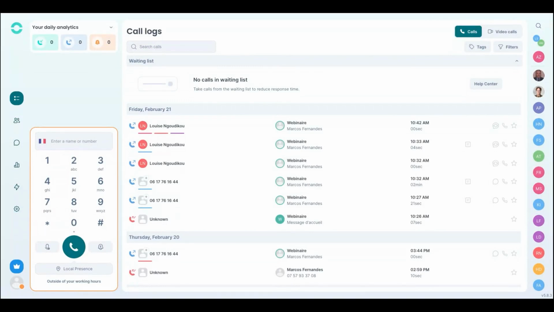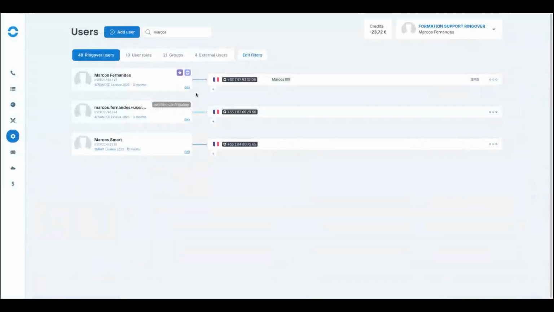The Ringover web app is going to detect that I'm in Spain, so I'm going to use the Spain number. If I leave and go to Portugal the next day, then the local presence feature is going to pick up my Portuguese number to call my clients. But of course, you need to have numbers in those countries to make those phone calls using the local phone numbers. So you need to buy a Spanish number or a Portuguese number if you want to use the local presence feature in Portugal and Spain. And of course, you also need an address in those countries to be able to buy those international numbers.